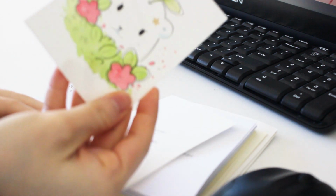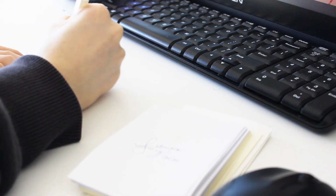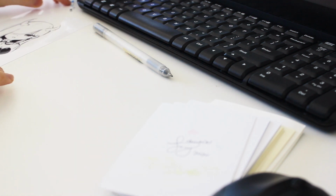And what I've done is I've made a little special offer so all patrons who join during that month will be receiving a mini original. It was something that I just wanted to do on a whim because I didn't have all of my art supplies and equipment when I stayed over at my boyfriend's house. So I just tried to do some little sketches and little mini paintings as a special reward to thank all my patrons for sticking by me, especially during such a tough time.